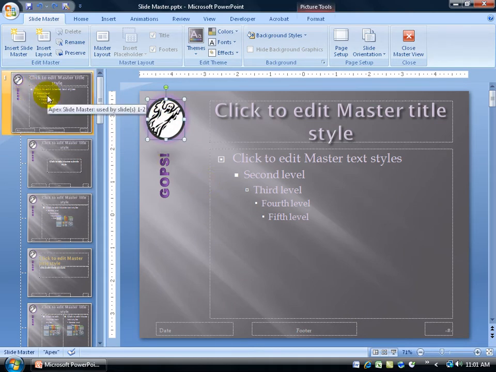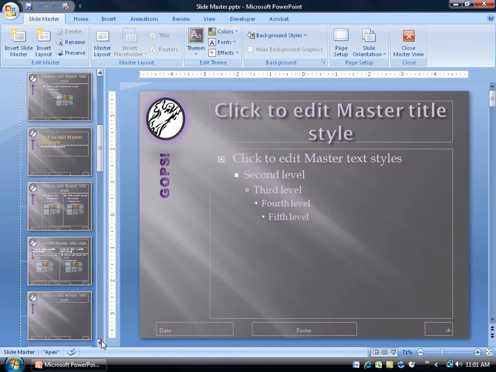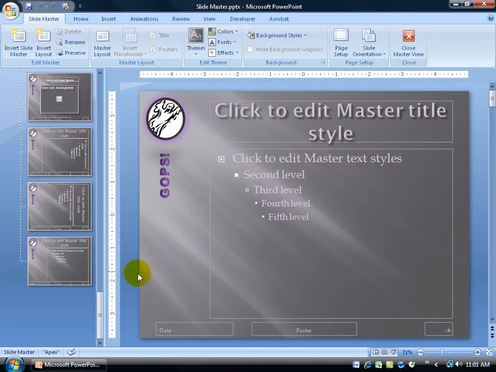Okay, so I have the master slide that anything I do here is going to apply to all the layouts, or I can do the individual layouts. And how many do I have? I've got quite a few here. Okay. What I want to do is create a new master slide layout.